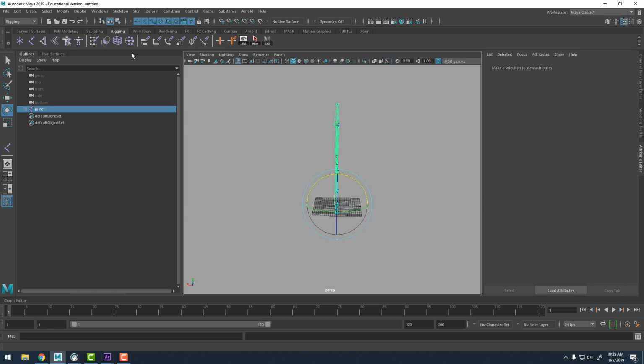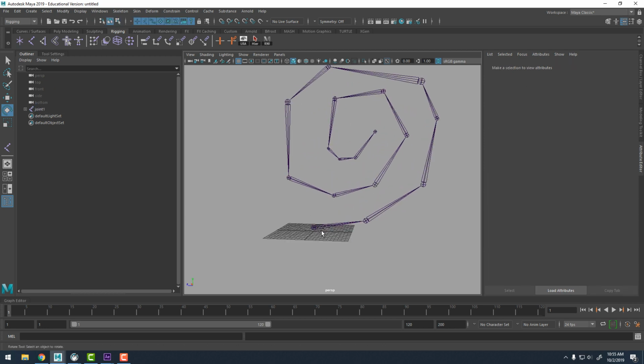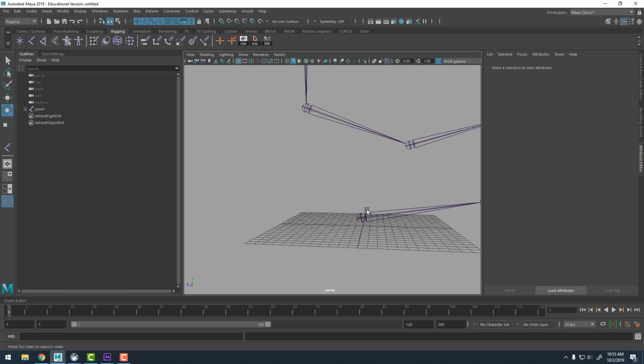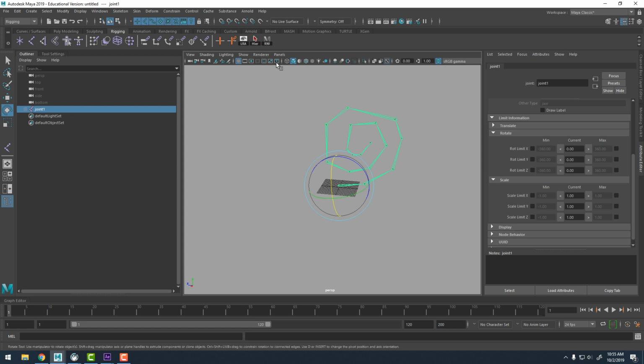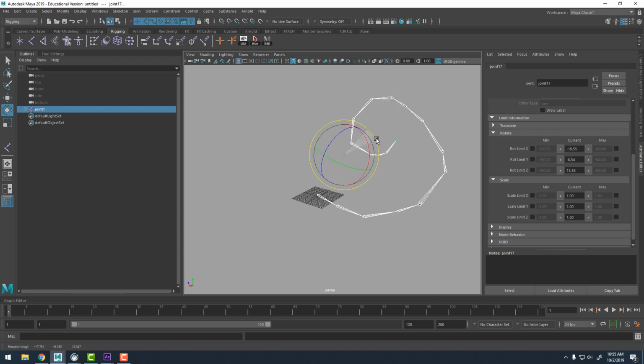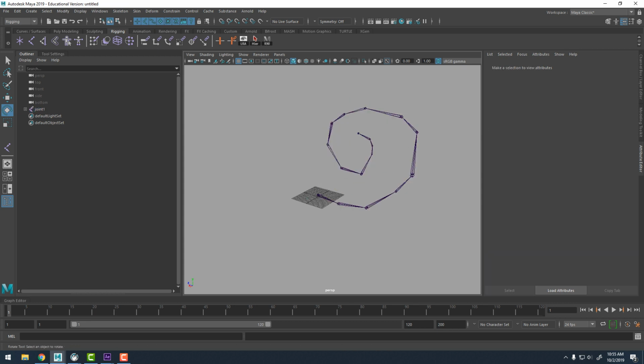So let's go back to object mode. I'm going to select the joint here at the top of the hierarchy. So it's our original joint there. And then I'm going to go up here to select all in the hierarchy. And then if we rotate this out, it should unfurl like a tail or unravel like we would expect it to there in the x-axis. So instead of doing that weird kind of corkscrew, it's behaving a little more accurate to how I would want it to.